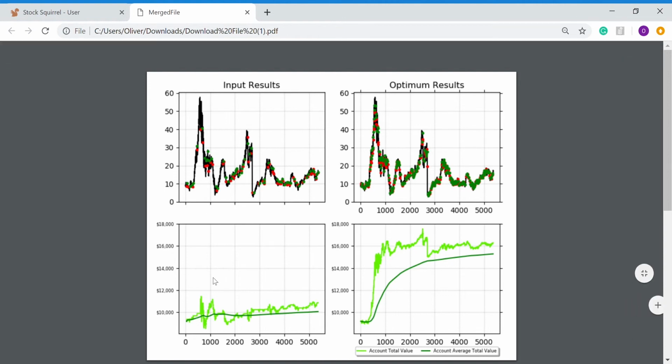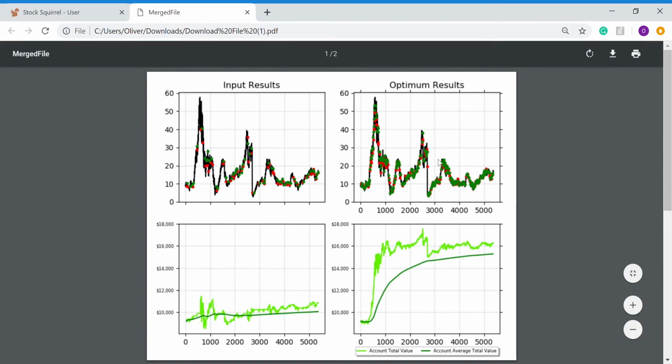After this initial simulation is concluded, a pattern search is then used to optimize the investment algorithm and find the ideal set of input parameters. The final result is the set of optimized algorithm parameters and a graph that users can use to compare the performance of optimized algorithm parameters with their initial algorithm parameters.